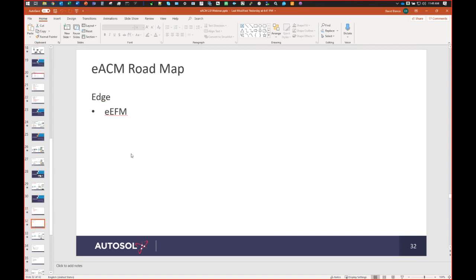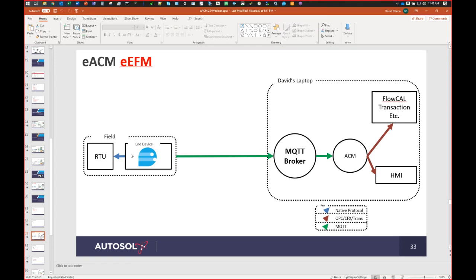Now for eACM itself, we are adding the ability to collect EFM data. I'm calling it eEFM data, and no, marketing did not pass on that, so the name will change. And here's what that's going to look like. Basically, it's the architecture we saw before, where eACM is deployed to the field.